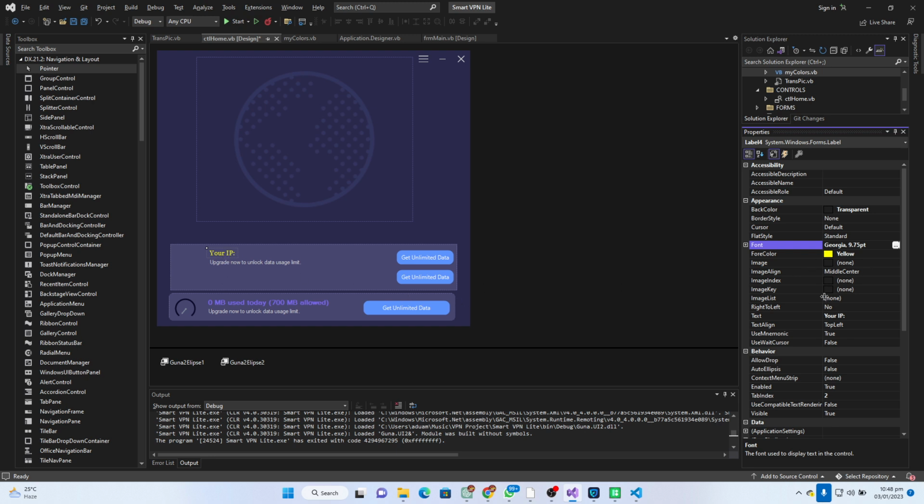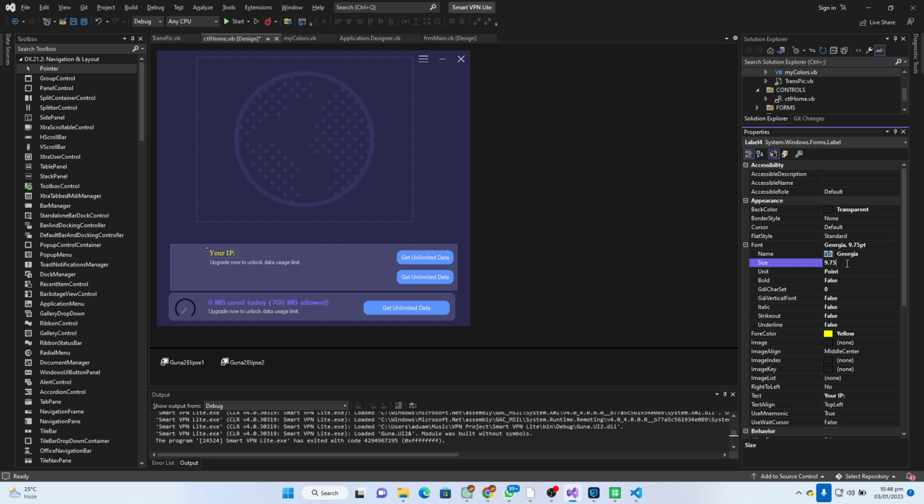Then we set the font size of this to maybe 10 or maybe 12 or something like that. Okay, so 12 is good. So this is going to be the IP, so I'm going to set this to 12. Yep, and I'm going to change the text to a default text. I'm just going to use a random IP.